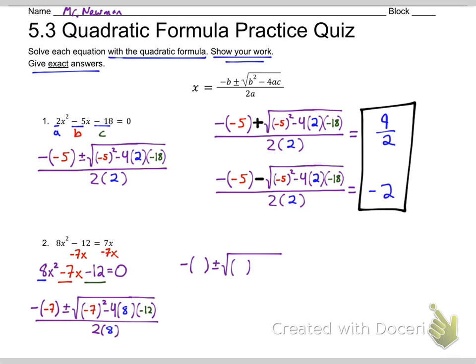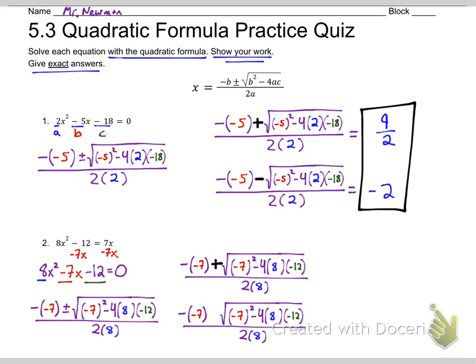Now, if I type this into the calculator, I have a plus and a minus. But if I type that first one into the calculator, I get 1.7388... That is not an acceptable answer because it's not exact. So we can't just type this in the calculator. We have to be a little clever about how we type it in. Whenever you get a decimal that keeps on going forever, it's usually because this square root is not a perfect square.